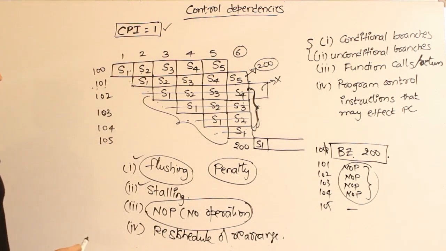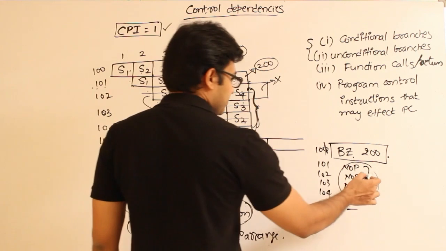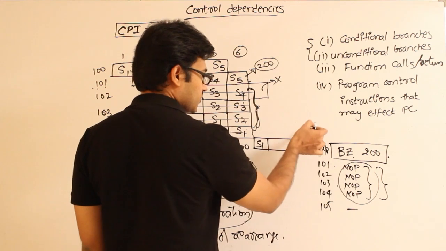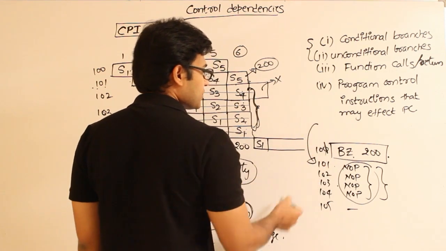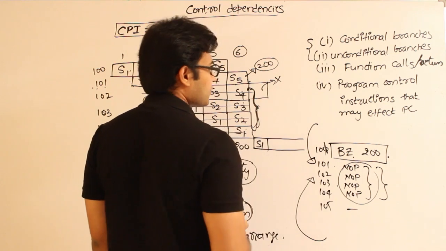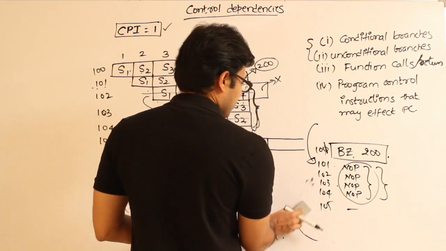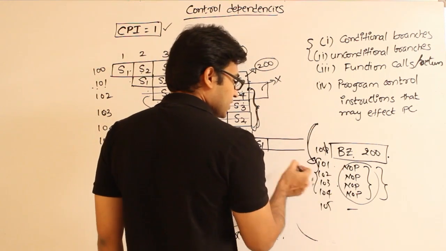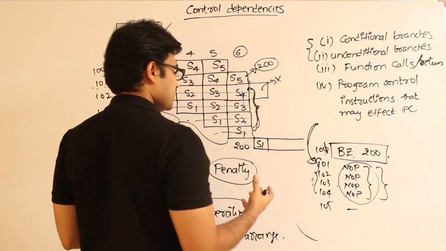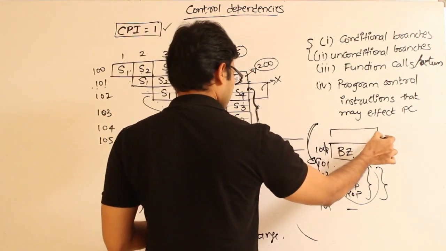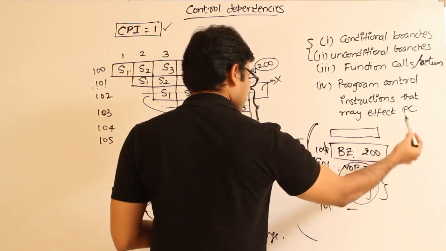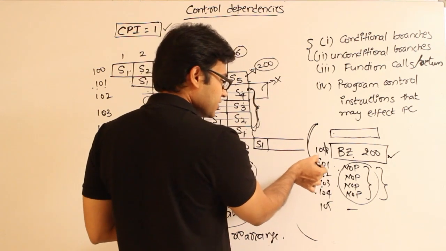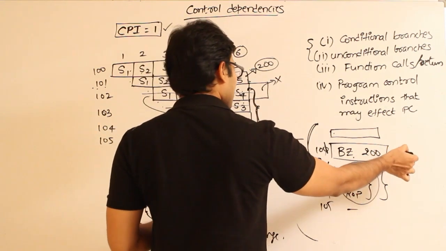So reschedule or rearrange means, in these parts you try to move some of the operations here. So either from here you try to move some instructions, or from here you try to move some instructions there, right? So it is better that you move some instructions from here to here, so that whatever instructions, if let us say there are some instructions, either if you execute it here or here, does not affect this particular instruction, then you better move those instructions here and keep on executing those instructions till this particular output is going to be known.